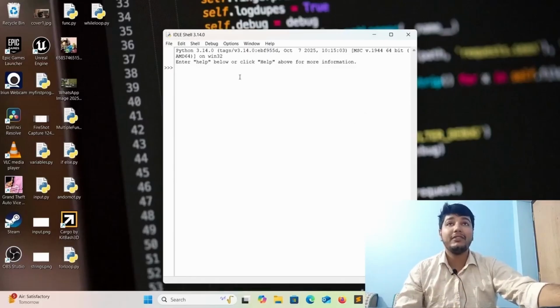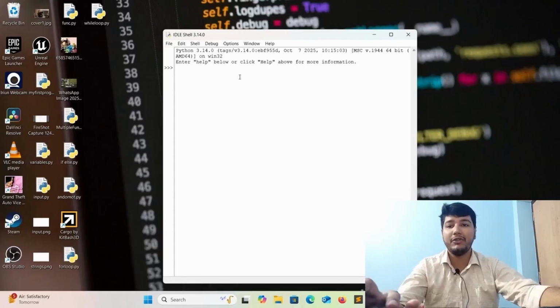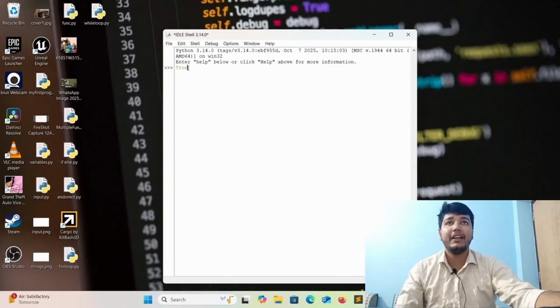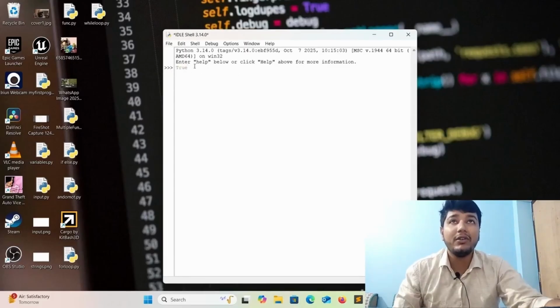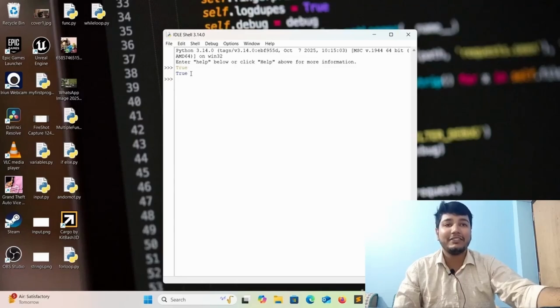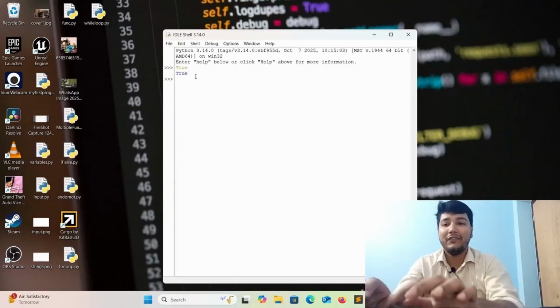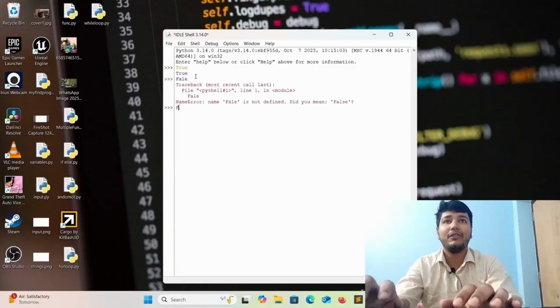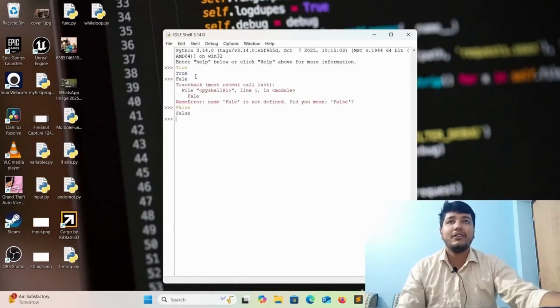So here, let's talk about true and false. True and false start with a capital letter. True, like you can see here, it has got an orange color. Let's click enter, run, and it doesn't give any error. So that means this is correct. Let's give false. Start with a capital letter. Oh, sorry. False.